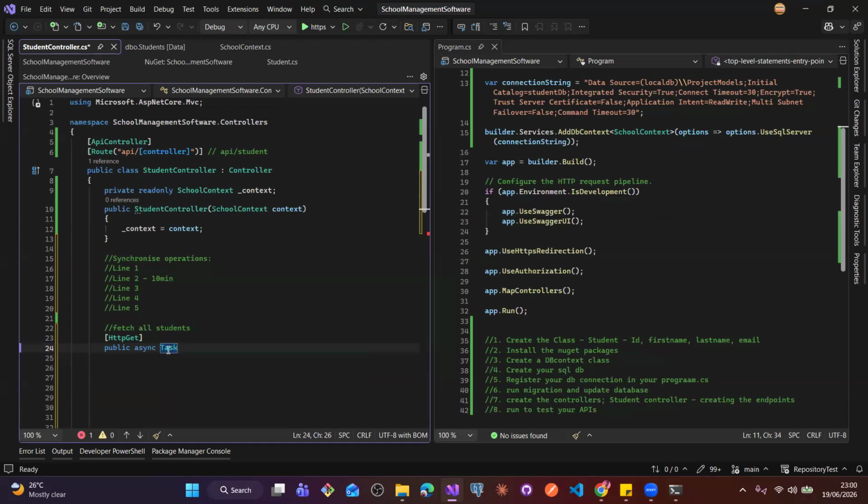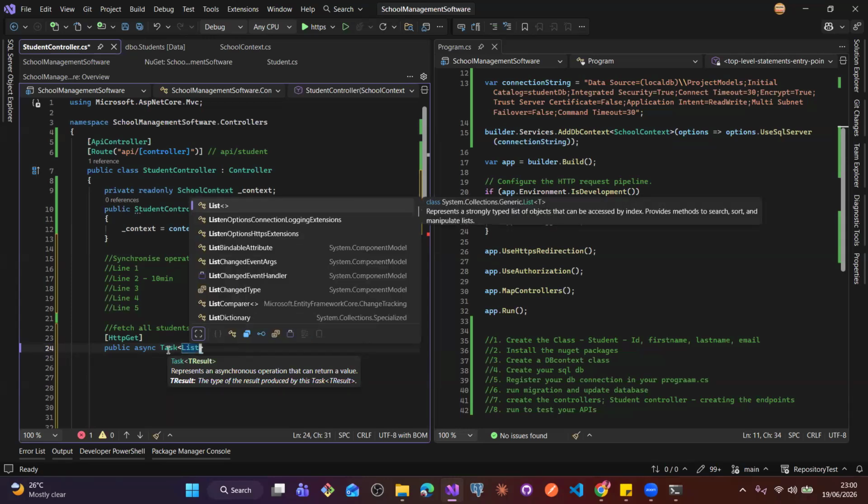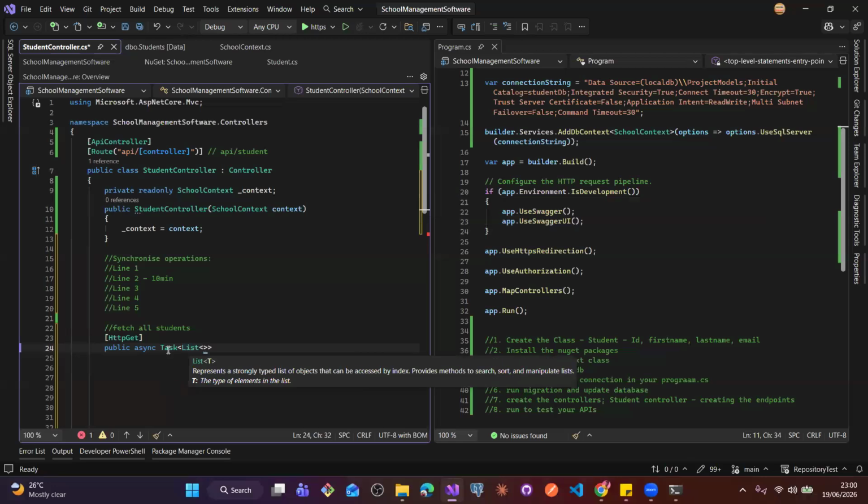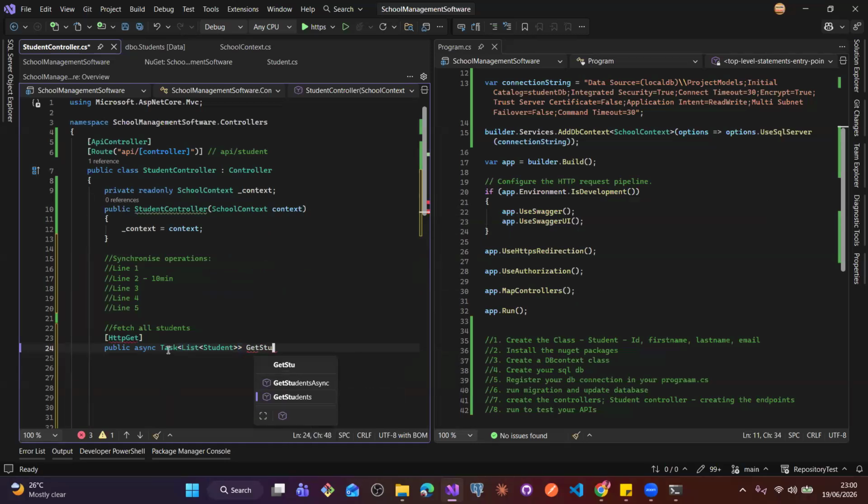Because I want to get the list of students from the database, I can say return the list of students. I want to return this, then get students from the DB. Then I will return what?